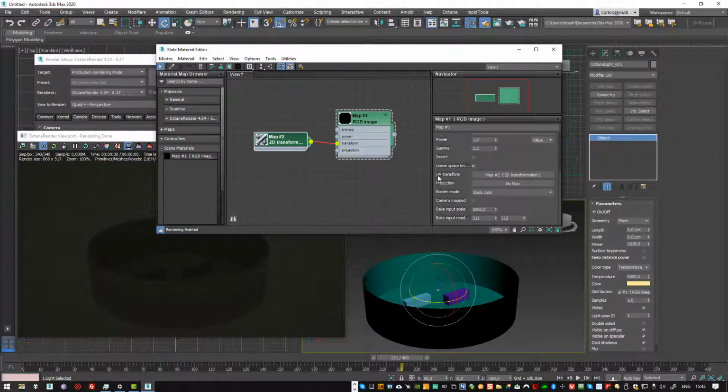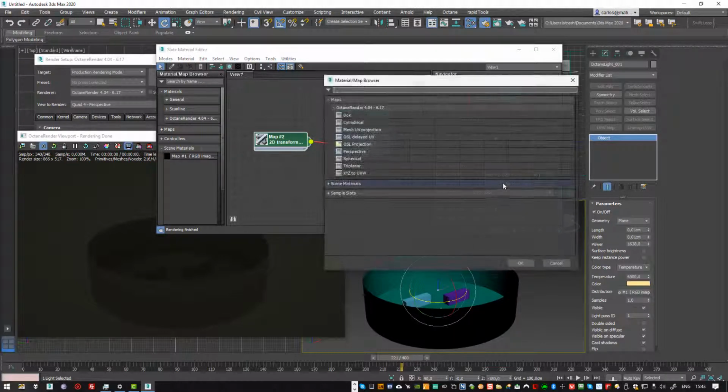So we have this UV, let's say X and Y transformation to scale the picture, and we need to tell Octane how the projection works, how to use the picture with the light.